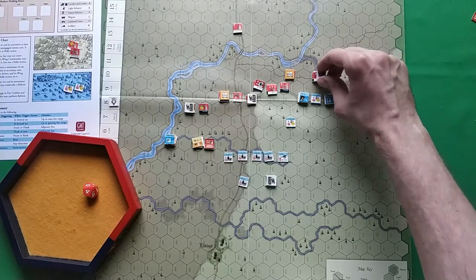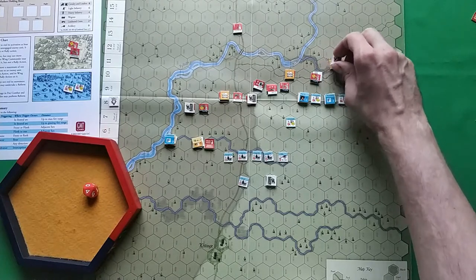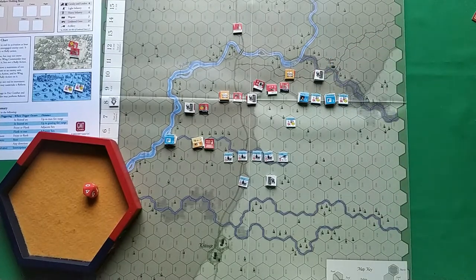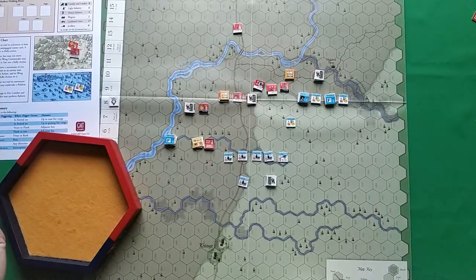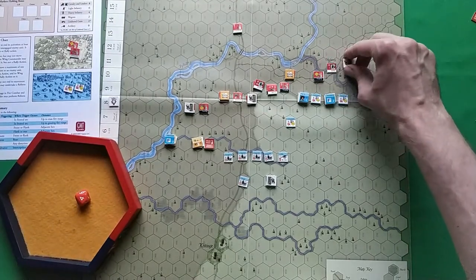So I will move this commander. No, I won't move him. I will rally this unit with my commander. I can rally units with a commander automatically when I'm under receive charge, and I will do no more. Next, I will try to get a continuation. Nope, I don't get a continuation. That's bad.